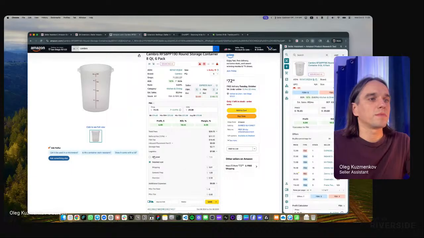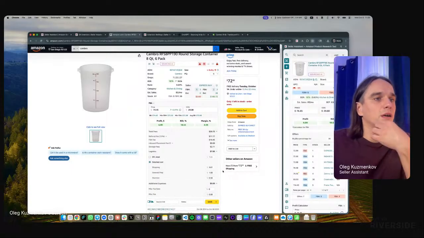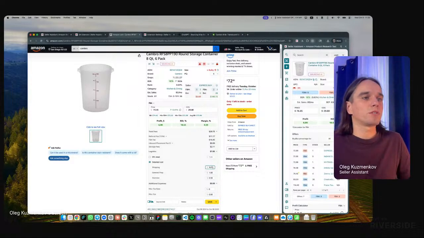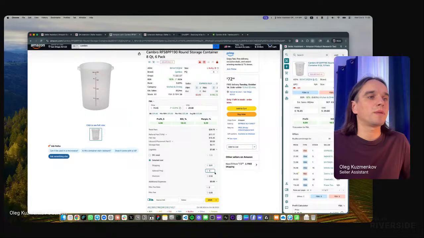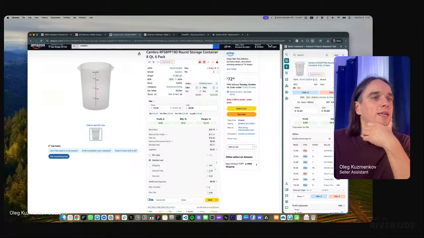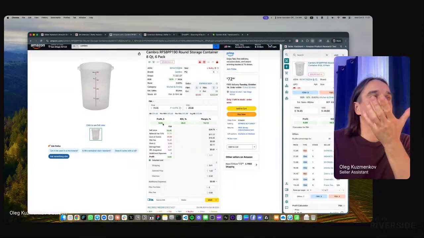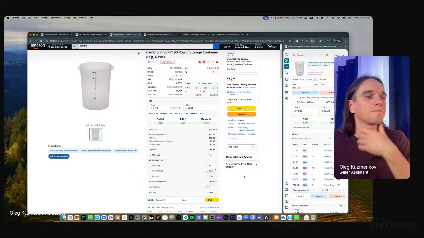Let me do so. Yeah. The shipping cost now costs you about $3, not 7. And since this is a pack, the prep center is probably going to charge us some extra money for prep services. So I set here to add 50 cents, and now our final prep cost is about $6. And now you can see we have a $9 profit, right?